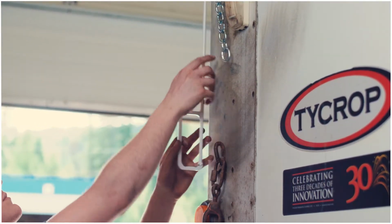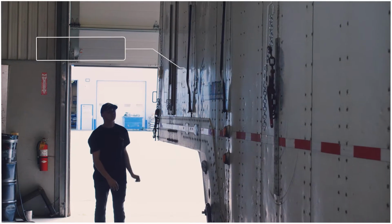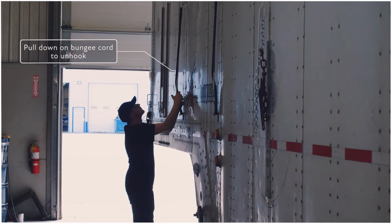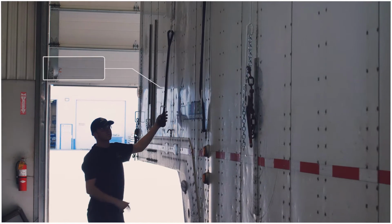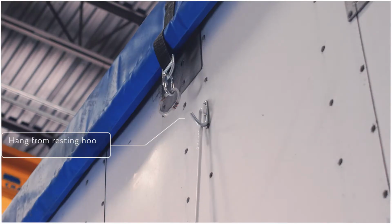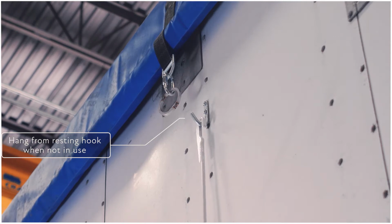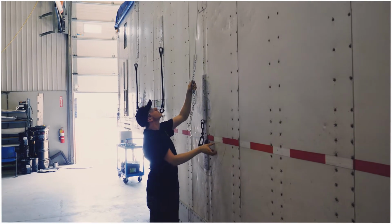Disconnect the first chain binding and remove it from the ring above. Now hang the attachment from its resting hook. Some of these attachments will be equipped with chains and others with bungee cords. To remove the bungee cords, pull down on the bungee and remove it from its lower hook. Then again, disconnect the attachment from the ring above and hang it from its resting hook. Make sure the attachments are hanging correctly from their resting hooks before moving on.